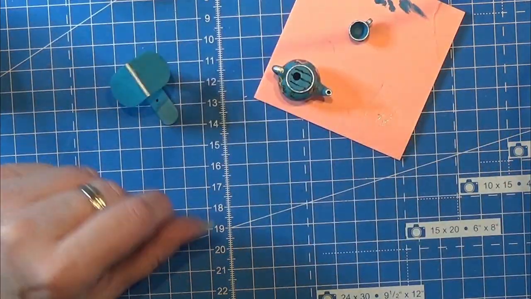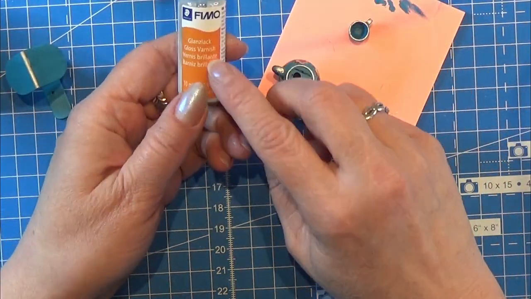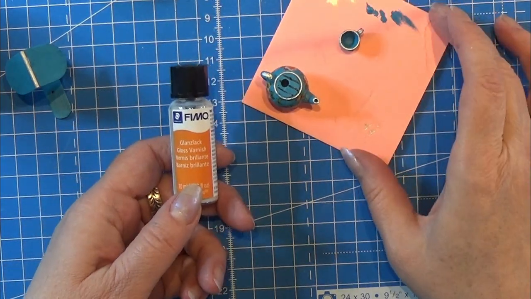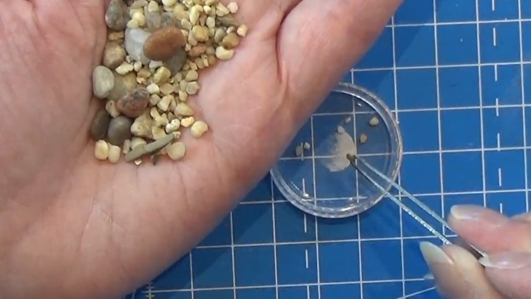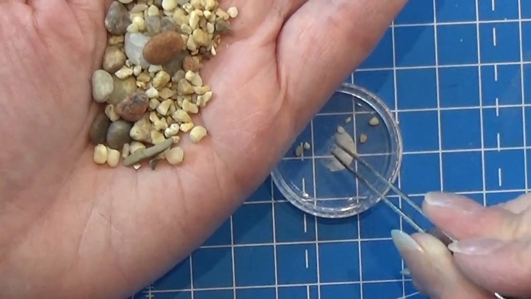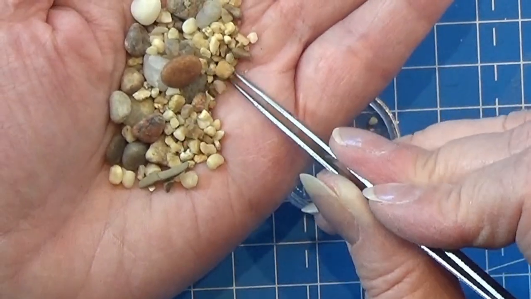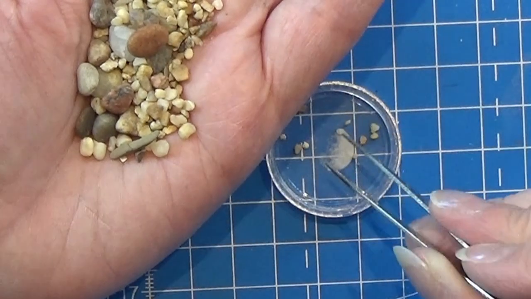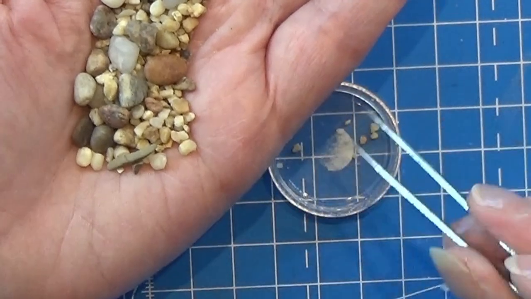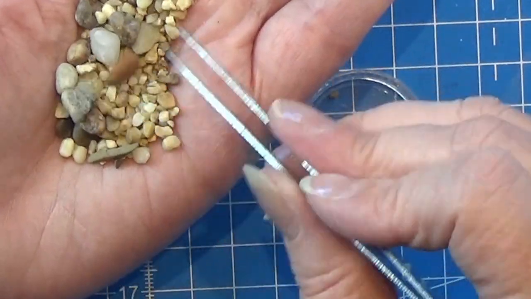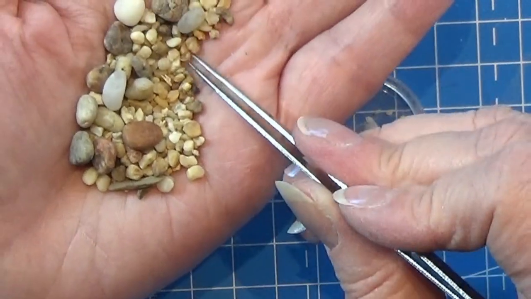Then I glazed the teacup and the teapot so they are nice and shiny. Just use a little Fimo glaze here. The little teacup is designed for putting in some bird seeds, so I had this gravel here and found some itsy bitsy tiny weeny rocks that kind of looked like some grains. So I just got that out.